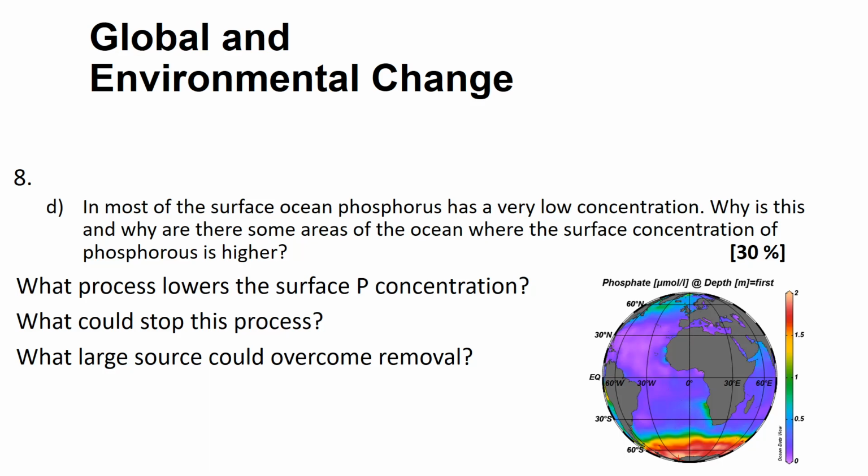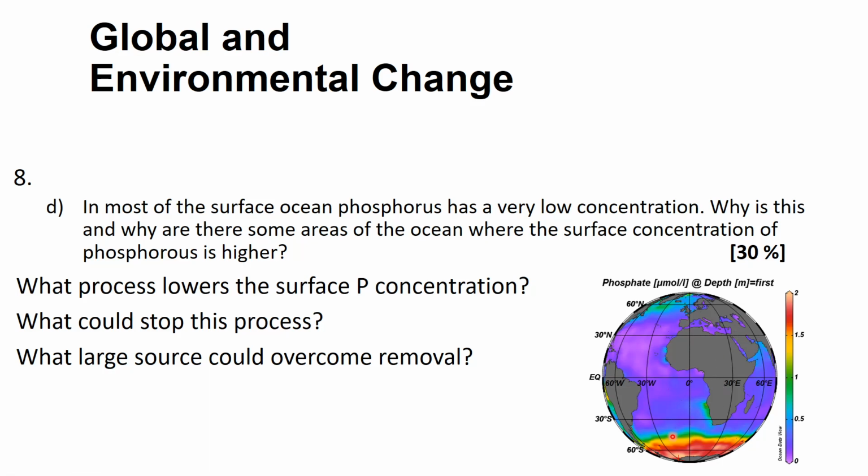Or it could be that there's another nutrient that's missing. Life doesn't require just one nutrient like phosphorus, it requires other nutrients like nitrate, maybe potassium, and other elements. And there are also some elements like iron, which are essential for life, which aren't at very high concentrations in places like the Southern Ocean. So this means that photosynthesis can't occur because it's running out of one nutrient, so all of the other nutrients can't be completely used up. This is called nutrient limitation. I'll be looking for that in the answer.